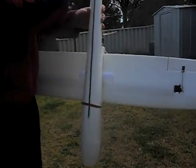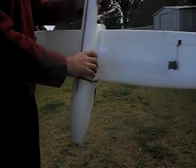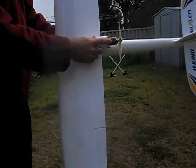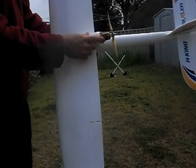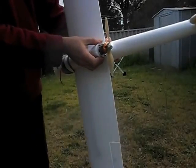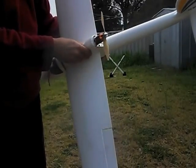It's got a carbon rod to reinforce the tail, again strapped and glued. It has a KDA motor. It's from HobbyKing. It's actually really good. It's got a CNC mount, aftermarket mount, which is aluminium, which again is really, really good.